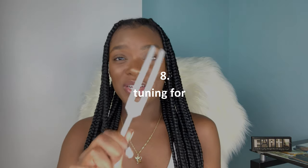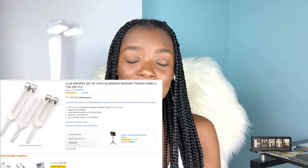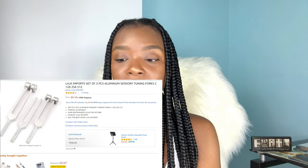Another thing that you would need — it seemed kind of strange to me at first — but you definitely need tuning forks. These are things that induce vibrations at different frequencies and you use them during a sensory physical exam. The set that I have comes with C128, C256, and C512. I was able to get this entire set on Amazon for nine dollars, so it's not bad to pick these up for sure.